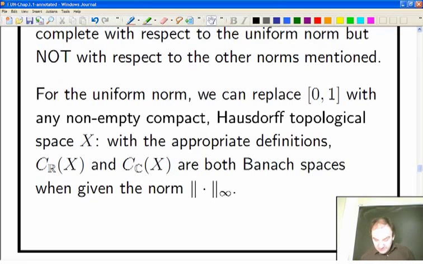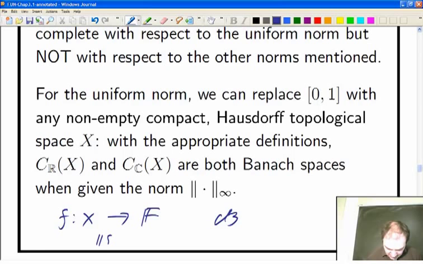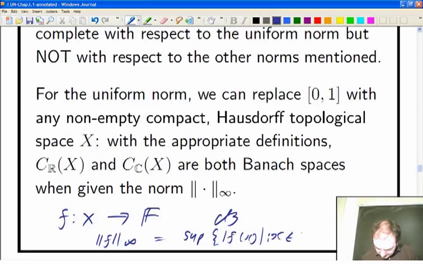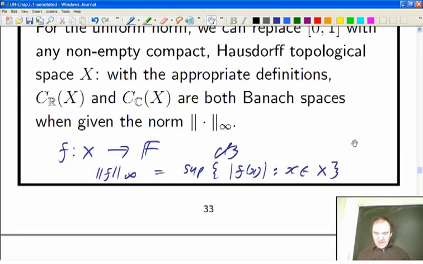And this is because of the boundedness theorem. So again, if f from X going to F equals R or C is continuous, then the norm of f infinity is the supremum of mod f(x), where x is in your space, and again, the boundedness theorem says that supremum is actually achieved for continuous functions.